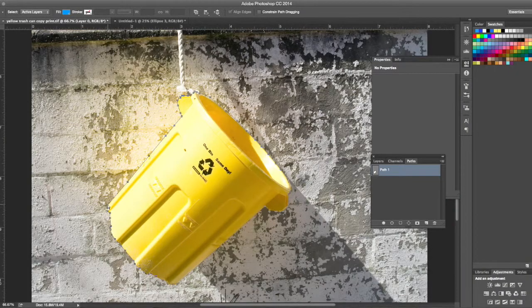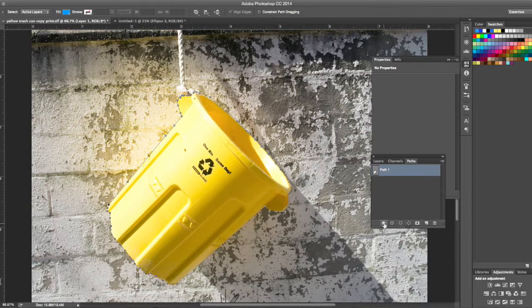Alright, it looks pretty good actually. Push that in a little bit. Okay, so I have a pretty good path drawing. Let's look and see how this looks over in my layers. You can see that you don't see anything over here on my layers, but I'm going to make a new layer. And I'm going to go back to path, and right now it's just a line and points, but I want to make this a selection that I can dump paint into.